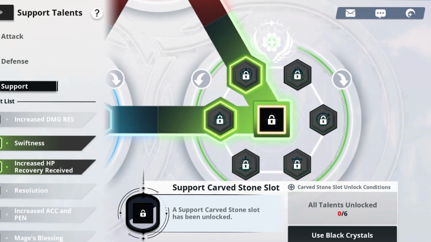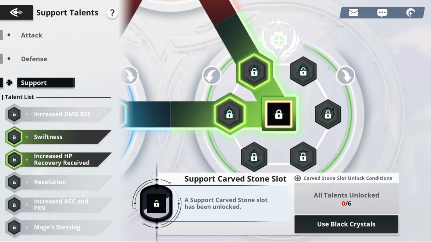Honestly, you can try both, they'll probably both be really good, although I'd probably say speed is a lot better, because I feel like you'll gain a lot more value from that extra speed, like 1 to 2 speed that you can get, whereas I feel like the HP increase might not be big enough for it to matter so much, but it still would be completely fine.